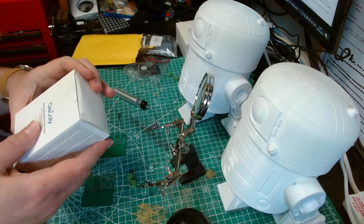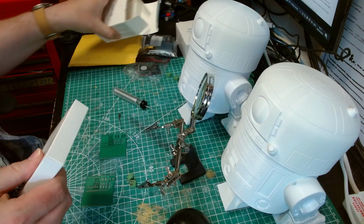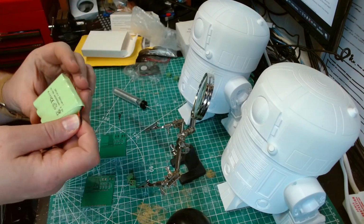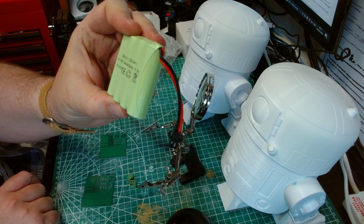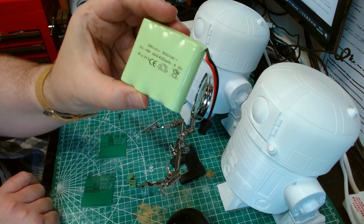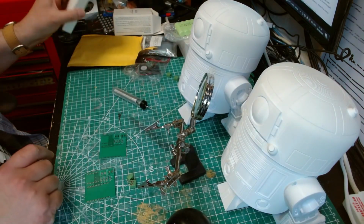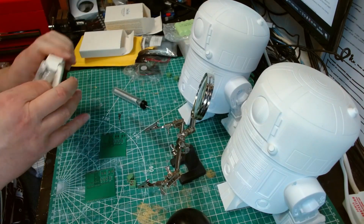Battery wise, I'm using a 4.5 volt rechargeable battery. These are the same ones that were used in the droids at Celebration, and basically they just look like that. So they're 2,400 milliamp hours, the equivalent of AAs. Oh, sorry, 4.8 volts. So just under 5 volts, which means I don't need to worry about any step downs for here. And they come with a charging circuit.